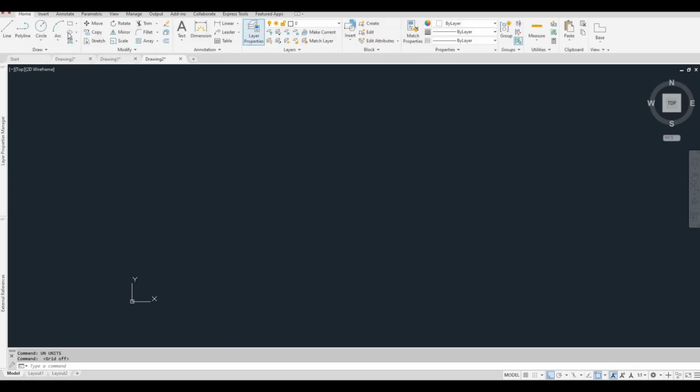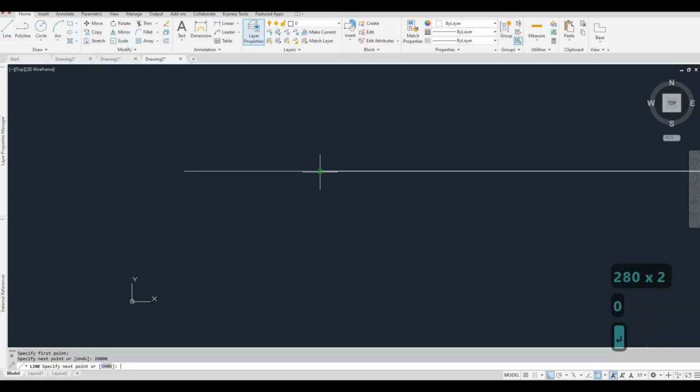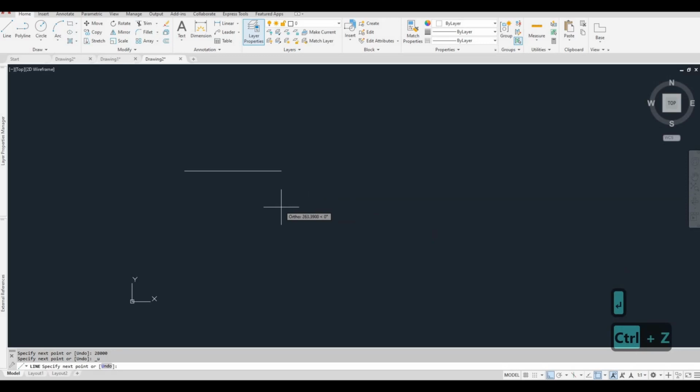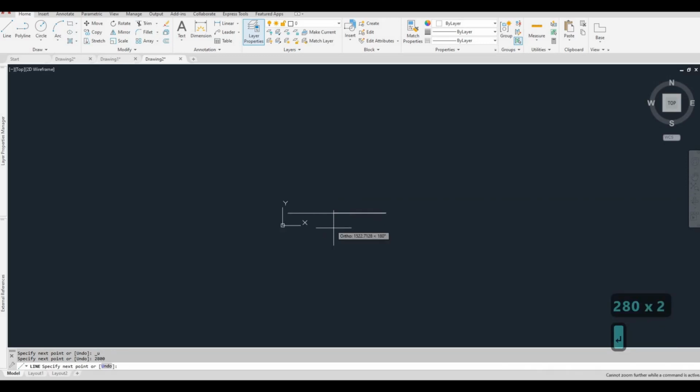And then now we could select a rectangle, or you can even put a line and just put in 2800 by 800. So that's good enough.